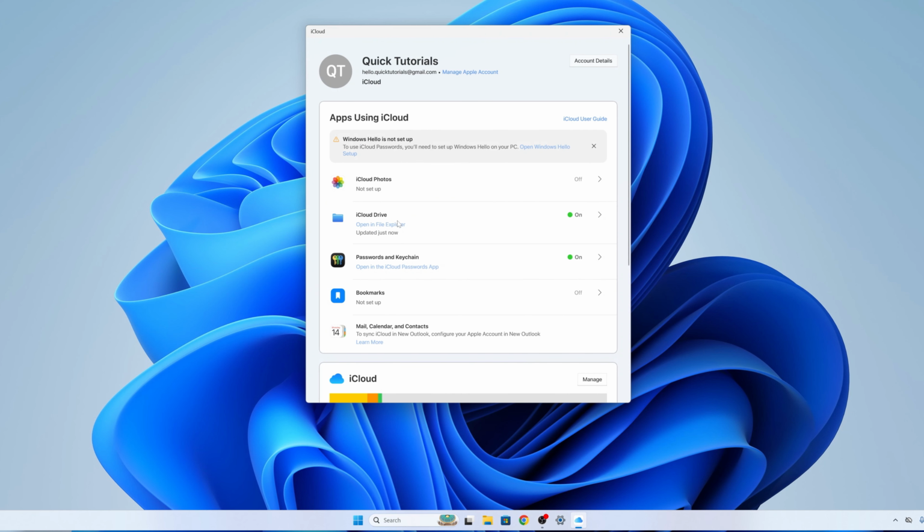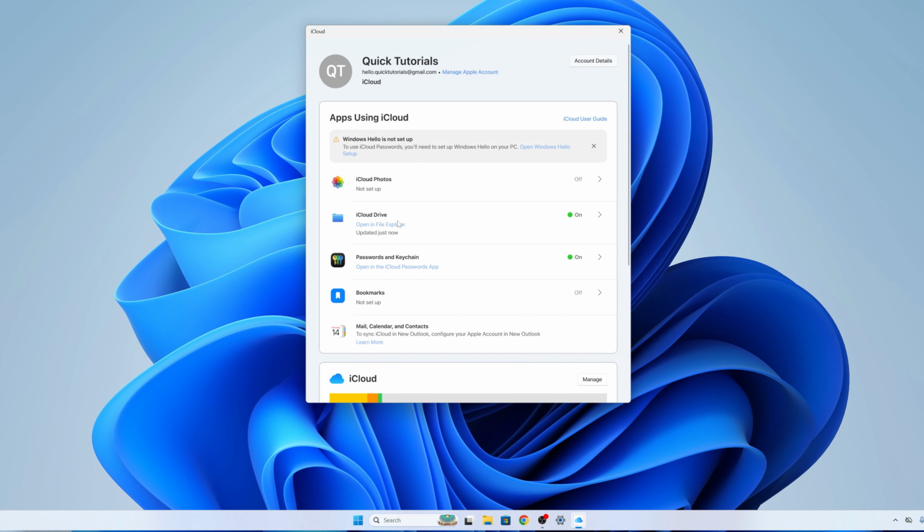The nice thing about this is that my iCloud Drive is now part of File Explorer. So when I go to File Explorer, on the left side where I have all my volumes, there's now a dedicated volume for iCloud Drive. And anything within my iCloud Drive, I can access right through here. I can right-click and share files through here, and this status icon shows whether a file is in the cloud or synced locally on your computer. So, for example, this one.